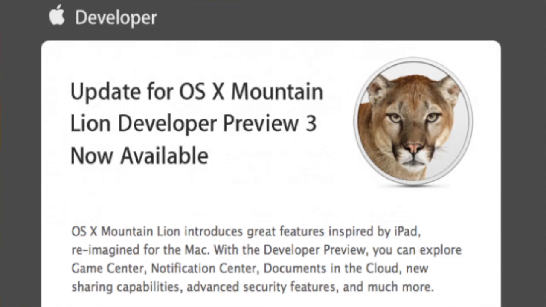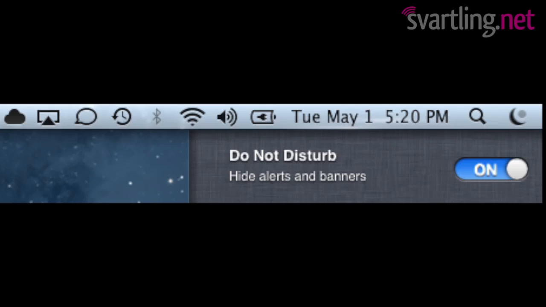Apple has released a new update to the developer version of OS X Mountain Lion, and in that update we now have a Do Not Disturb feature in Notification Center, and that's really useful. That means that you can now block all incoming alerts and banners so you do not get disturbed.